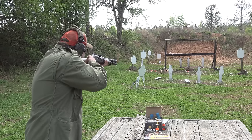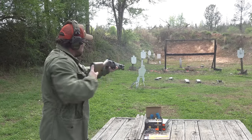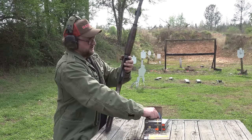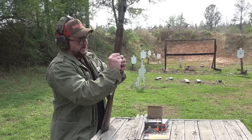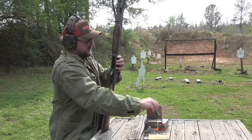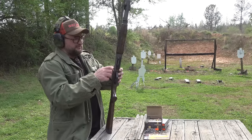Did not want to run that 1,250. That ghost load didn't want to pop up. Now, I really do like the walnut furniture on this particular gun. One thing I want to make mention of — this gun is brand new out of the box. I have not even test fired it until right now. I wanted you guys to come along with me for the ride — I didn't want to neuter any of the results. I just wanted to run this thing fresh out the gate, and you're seeing what I'm seeing right out the gate.